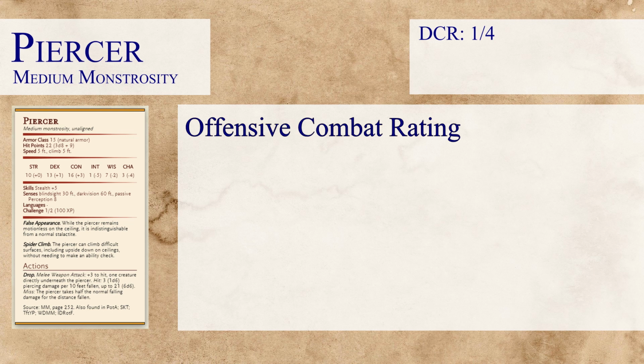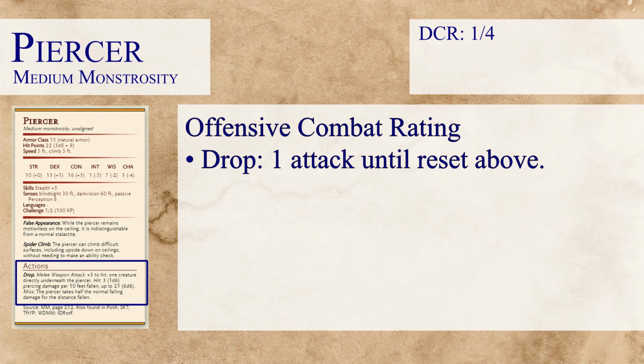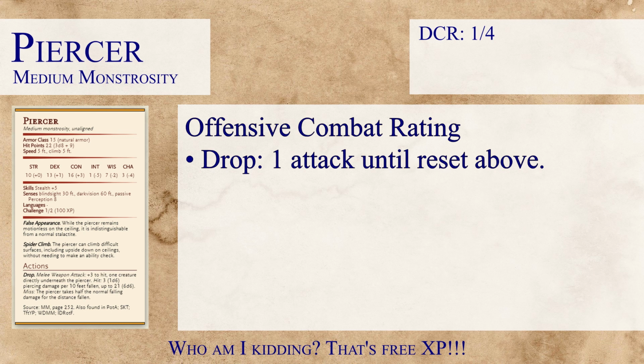When I read through the monster's description for drop, I found that it only actually gets one attack, and then it has to climb all the way back up to the top of the ceiling and drop again to attack whatever it's trying to attack. This is a very special case for our monster and monsters in general. This monster doesn't get multiple attack rounds, it gets one chance. That's it, it's pretty much done if it hasn't killed its target in one shot.